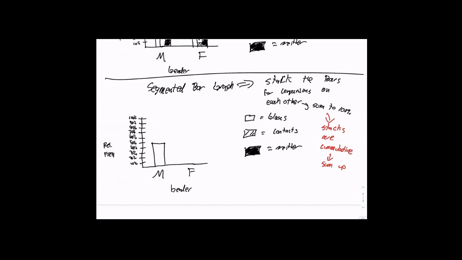What does it go up to? It goes up to 100%. Because this is 50% and this is 50%, which means they add up to 100%. The number one thing about segmented bar graphs is that the top better go up to 100%, and making sure that each section is. The biggest mistake I get students to make is that they'll say one is 50% and the other one's like 57%. And so what they'll do is they'll make it so that the next line stops at 57%, or like 30% and 57%. And they'll stop it at 57, but you have to add it, as you'll see in this next example.